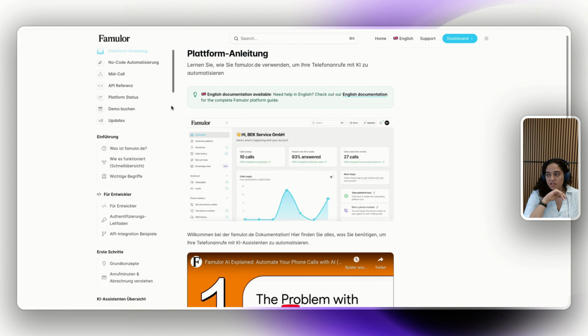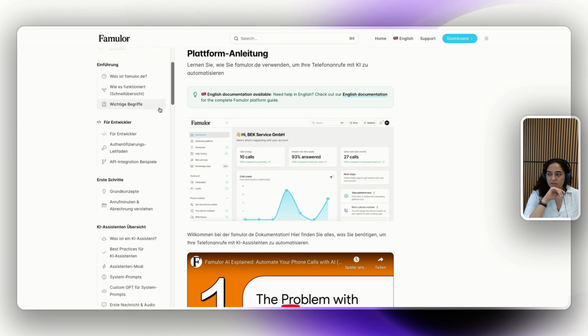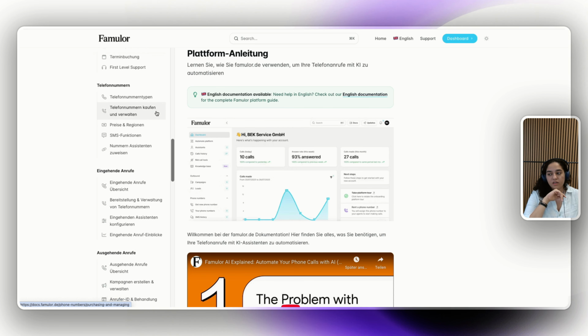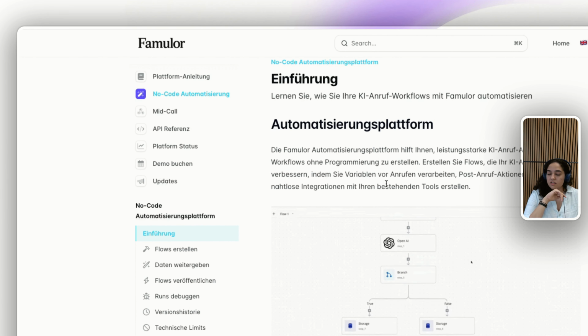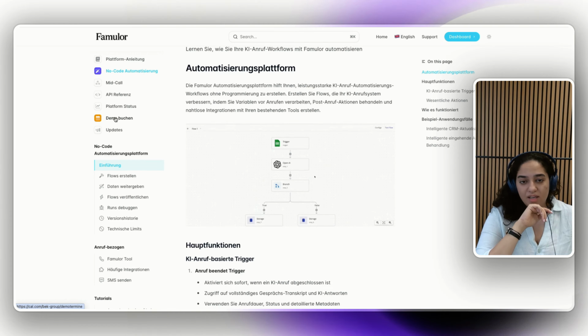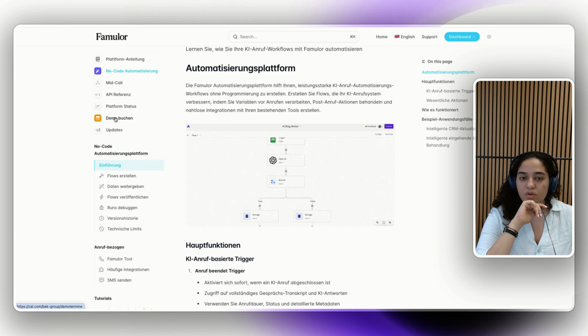Everything that is happening in Formular, we have documented and described step by step for you. That's why I say, without any background or knowledge about programming, coding, or even AI itself, you can build your own AI assistant.